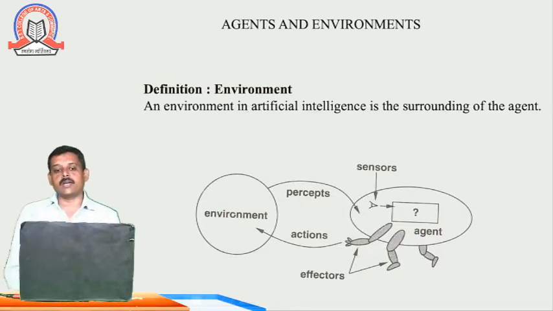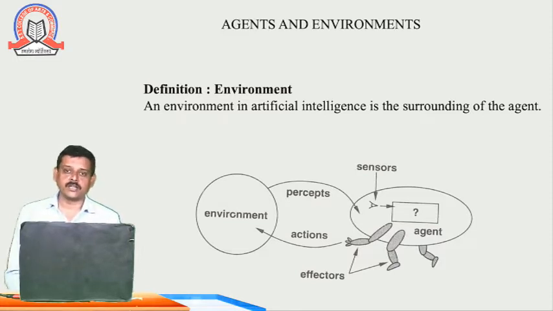Now what is meant by environment? So friends, in artificial intelligence, environment is nothing but the surrounding of the agent. For example, if I am sitting over here and you are watching me on YouTube or on a video, then whatever surrounding I have in my recording room will be an environment for me. It can be anything. So I am acting here as an agent and the surrounding is the environment. This is a real life example.